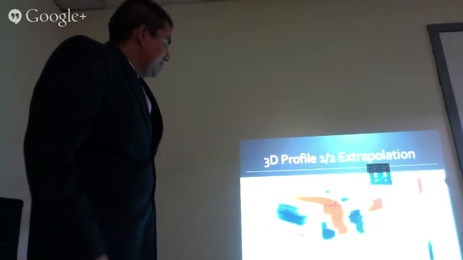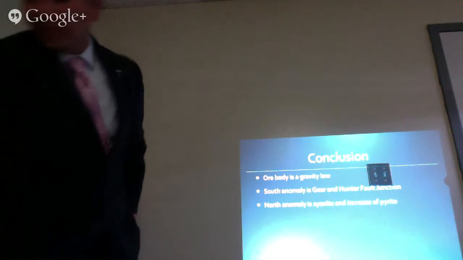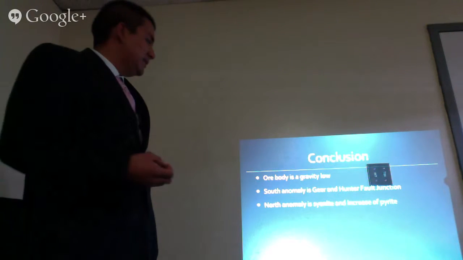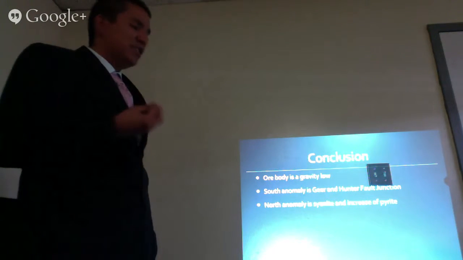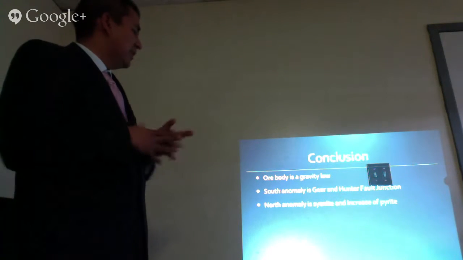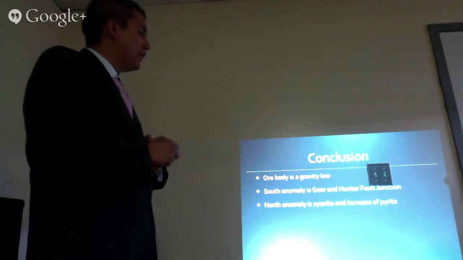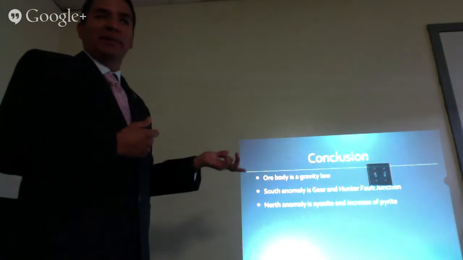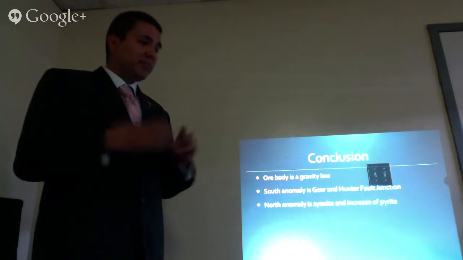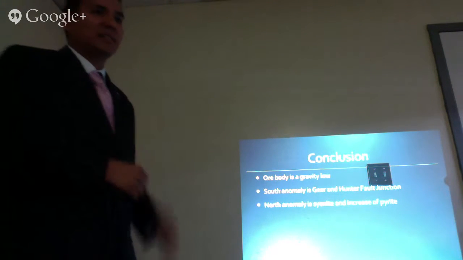After analyzing all the information, I came up with some conclusions. The first one: the ore body is a gravity low, but the most important thing is the south anomaly. I interpret it as the junction of the two faults. And the north anomaly, I set it up as 2 things: one, the presence of a body there that was never identified before, and the increase of pyrite in that particular area. For the south anomaly, there may be more studies to be done, since the residual gravity showed that there's a big structure underneath the background of the deposit.